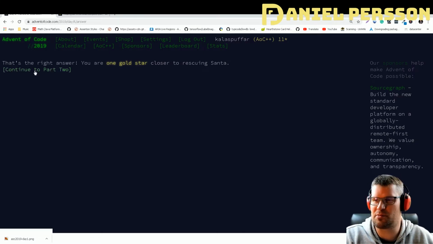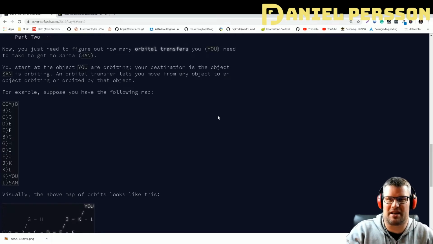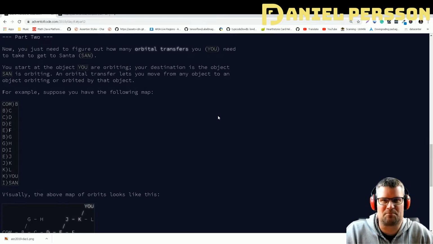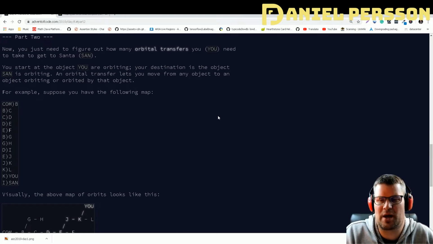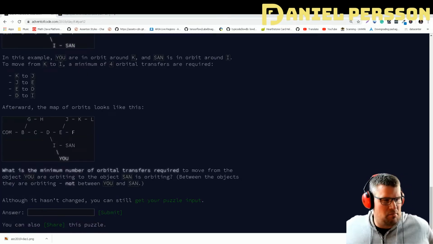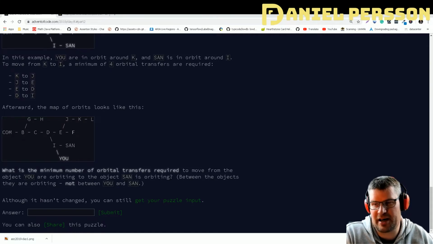So let's go over to part 2 of this one and see what they have done to make this a little bit harder to figure out. So I will read this one and get back to you when I have figured out what the actual problem is. And I'm back, and this is one that might be a little bit harder. I hope that I can use very simple logic here.